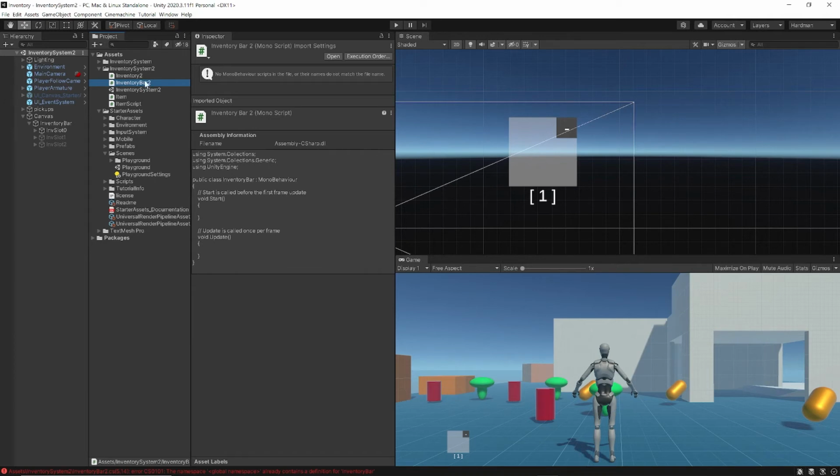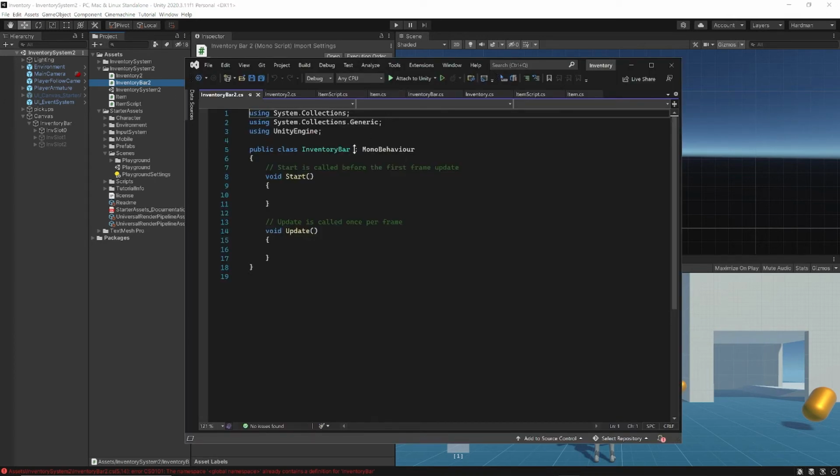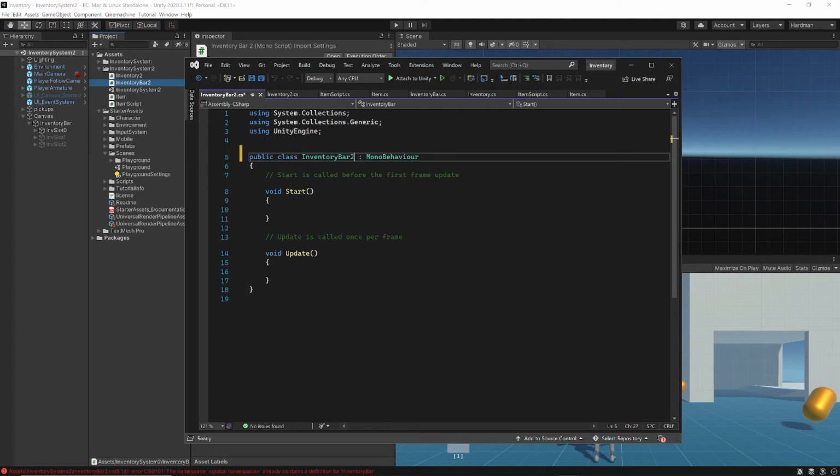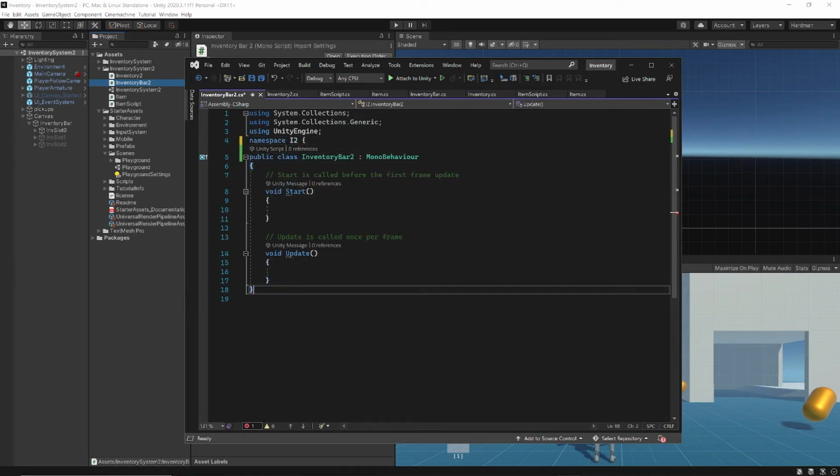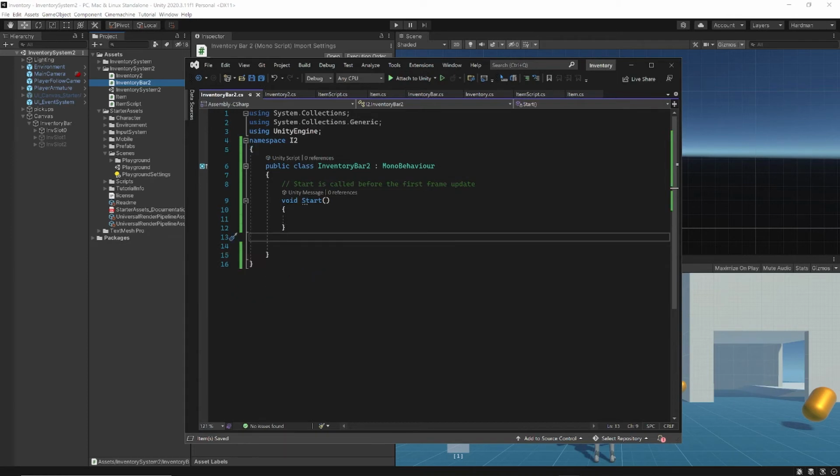I'm gonna have to change that now. Change that to 2 and put it in the I2 namespace. So what do we need for the inventory bar? Well, at least we know that we're going to need a method to update the inventory bar.